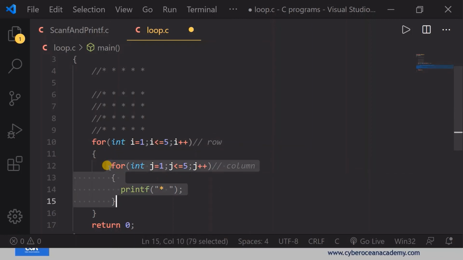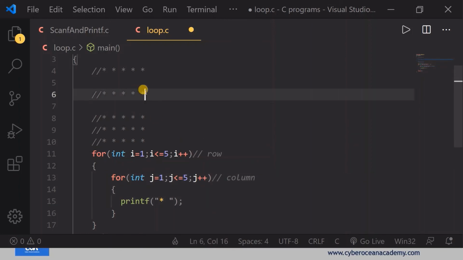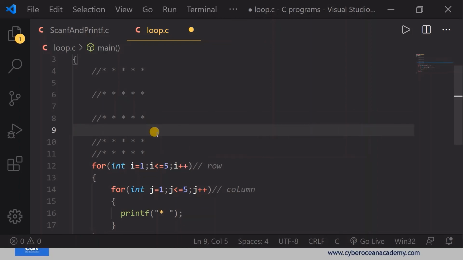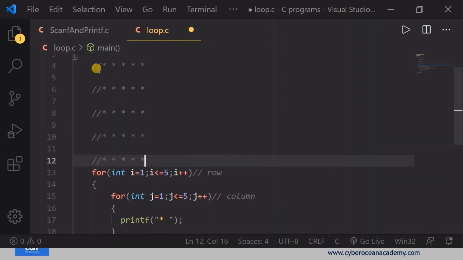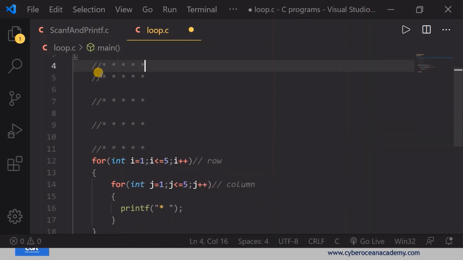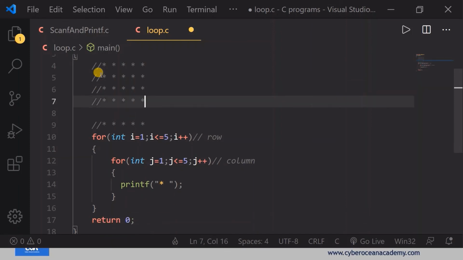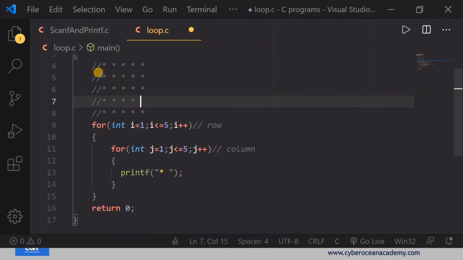That means again this will run 5 times, and after a complete run, this will be the second row. In the same way the value of i increases as i plus plus, that is 3, again a new row, then 4, a new row, and 5. Now the condition is false. Now this will print the star pattern using a nested loop.